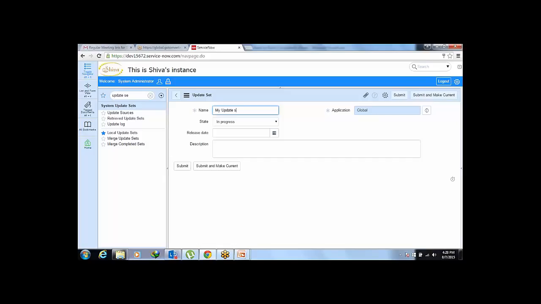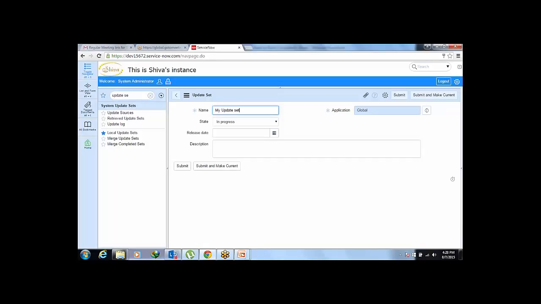So this update set will be used for all the applications that we are creating, right? Yes, whatever customization you are going to do going forward will be captured in this update set. Once we're done with one application, I'll show you how to move that update set to another instance. I'll be creating one instance to show that.